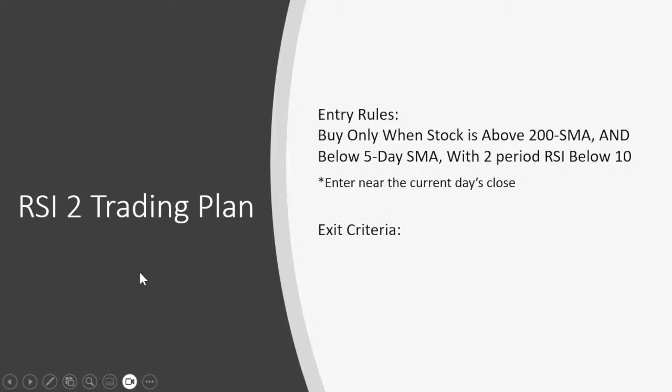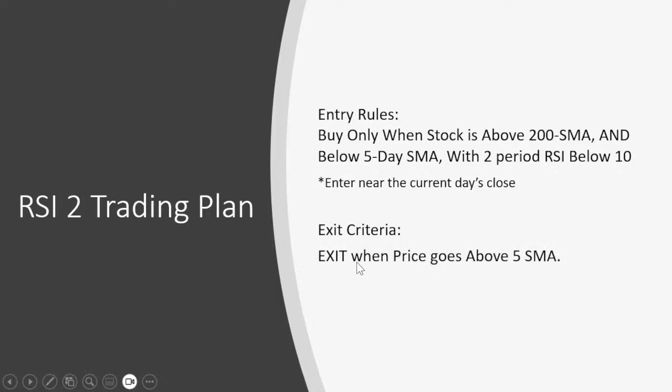The exit criteria, and notice how it says exit criteria. It doesn't say profit target, or stop loss. Larry Connors, in developing this system, found long-term that stop losses hurt performance. Stop losses in the general sense. If I'm down a certain percentage, I'm out. Or a certain level on the chart, I'm out. Below your cost basis, where are you going to cut your loss? That's generally referred to as a stop loss. This is an exit criteria.